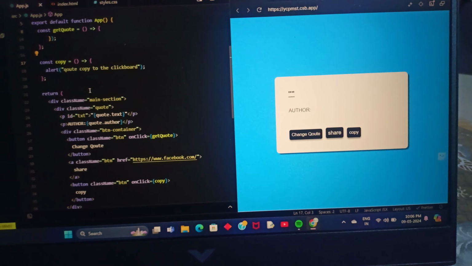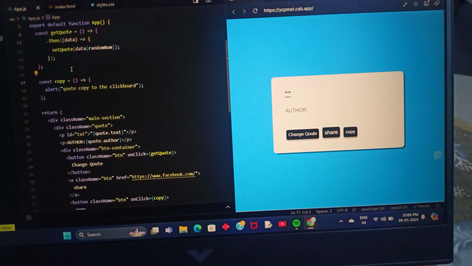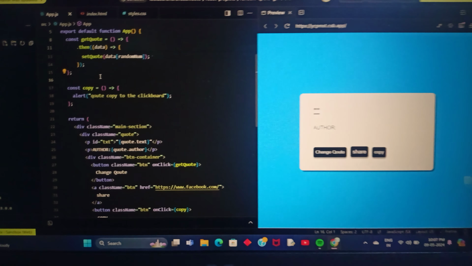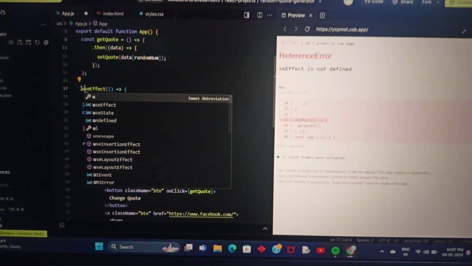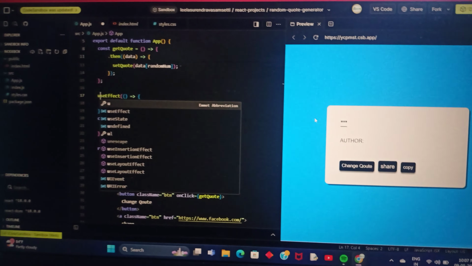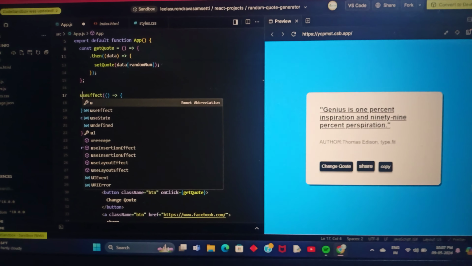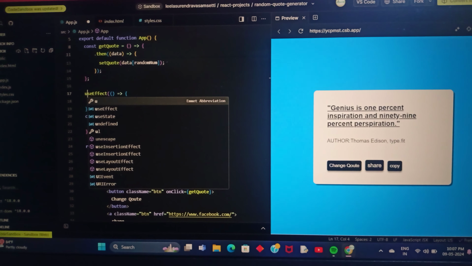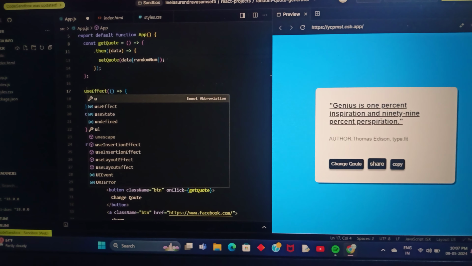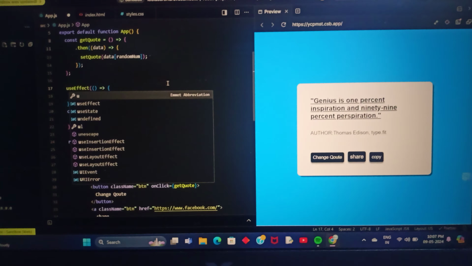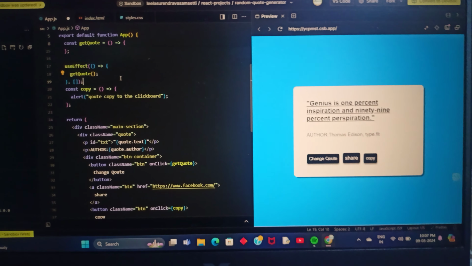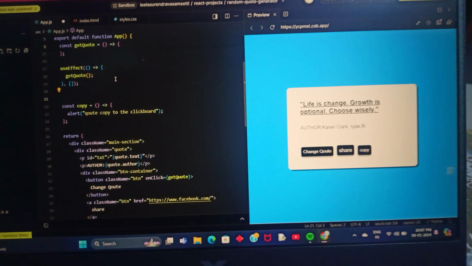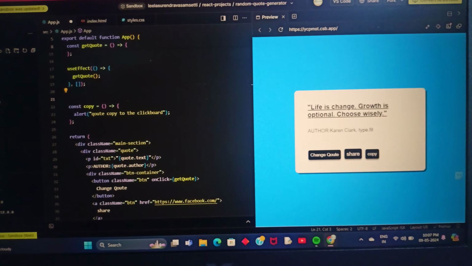Then I paste it back with Ctrl+V, right? Here you simply see whenever the web application is rendered, it randomly generates a random code and author. So by using the useEffect hook we can render any component related to its hook, you know.